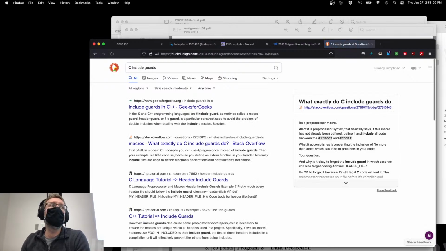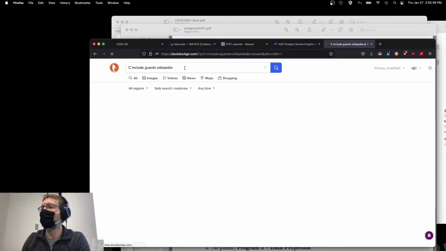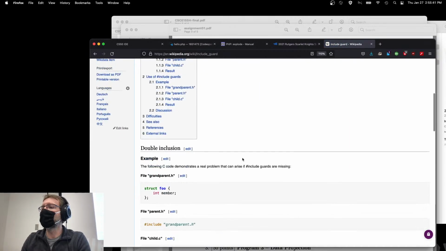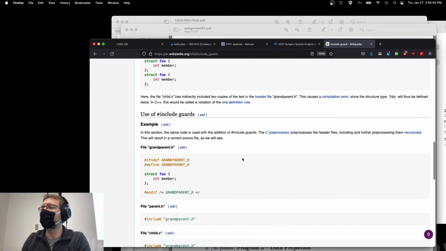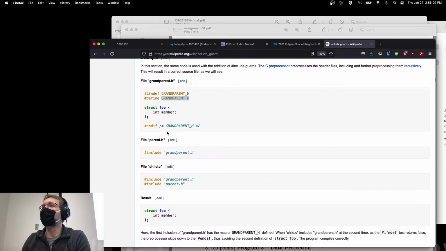And if you were ever using an IDE, they sometimes automatically generate these things. Let's look at Wikipedia. Yeah, include guard. It looks something like, if not defined, then include this, and then this is just a marker in your header file. Then go ahead and define it, and this is what you include. End that if. These are preprocessor directives. And then by including it, you can include it once, and if it's already defined in another file because you already included it once, then it won't include it again. So these are what are called include guards.